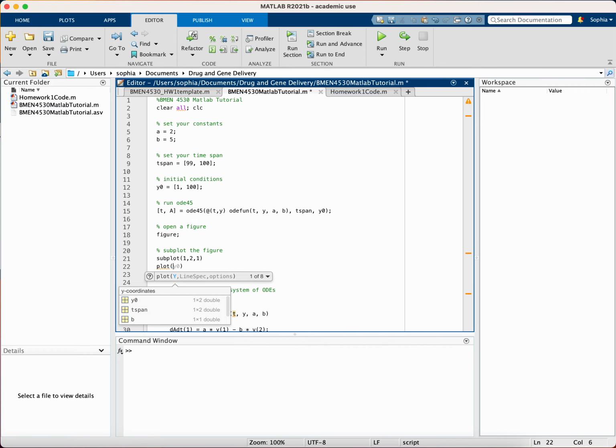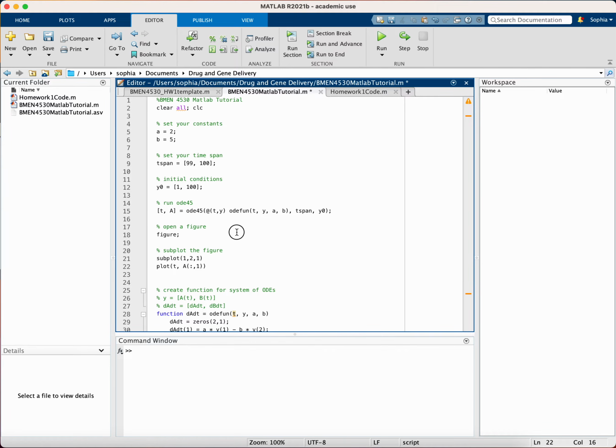So I'm going to plot the time span t as my x variable, and then A(:,1) as my first plot on the left. So A(:,1) represents the entire first column and all of its associated rows.